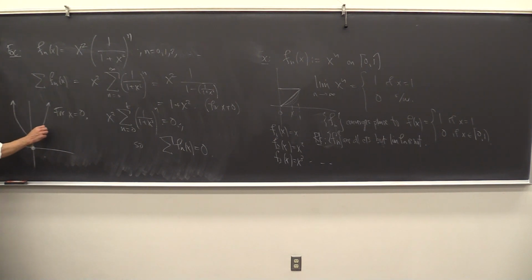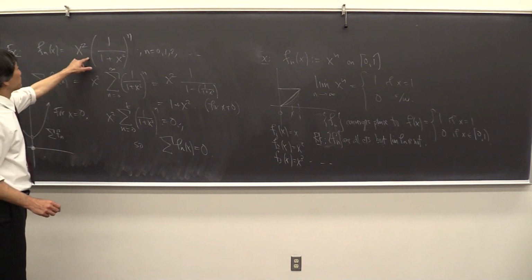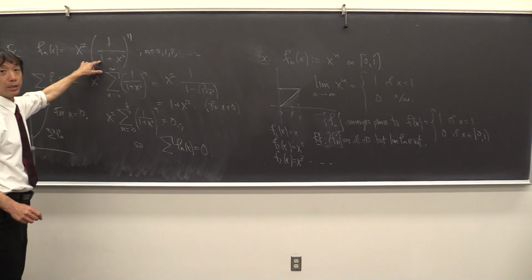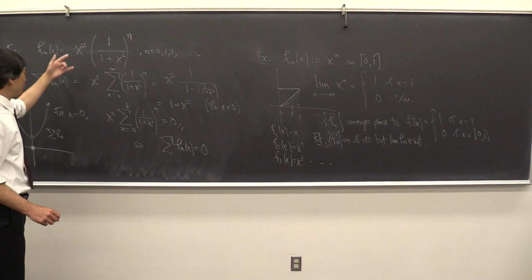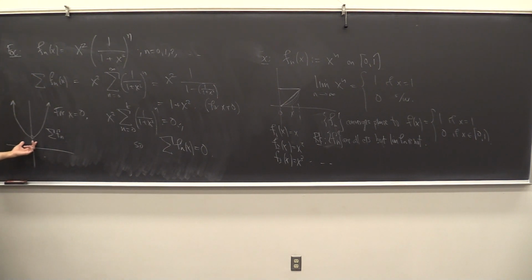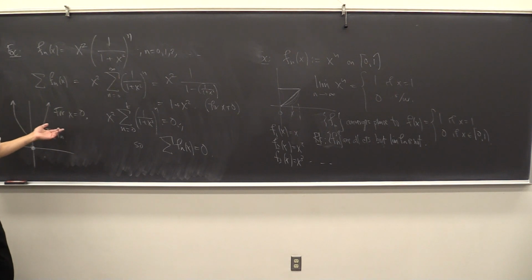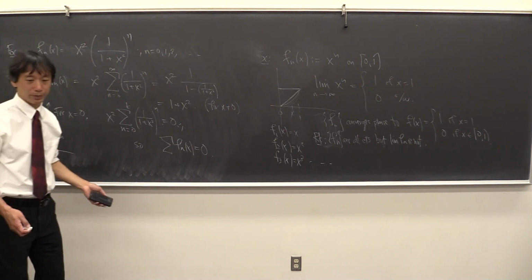Yeah. Right. So here's the infinite sum, and this is kind of interesting because each of these guys is continuous, right? Each of these guys is continuous. But when you take your sum, you get something discontinuous. So even if you have a bunch of continuous functions, their infinite sum might not be continuous, even though it converges pointwise to this. So continuity isn't preserved.